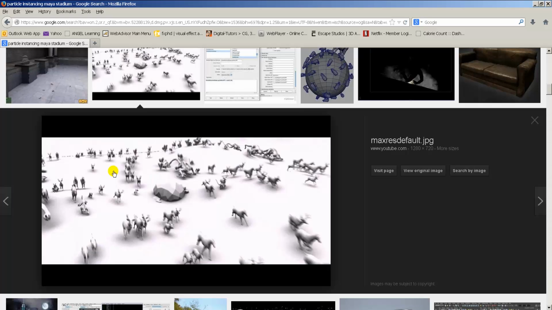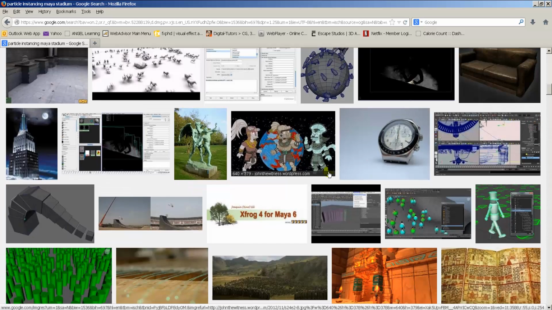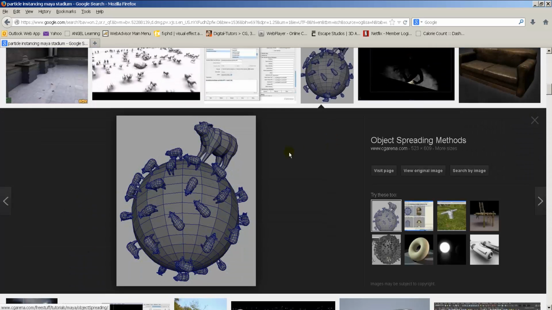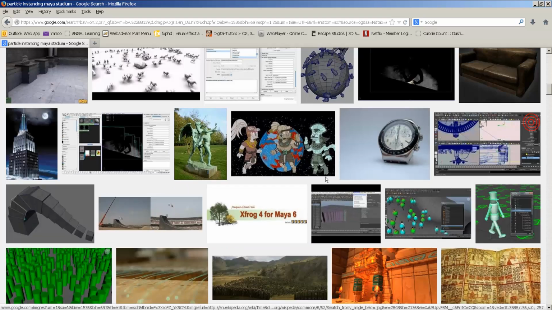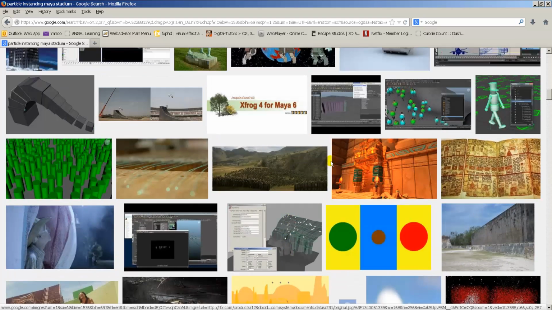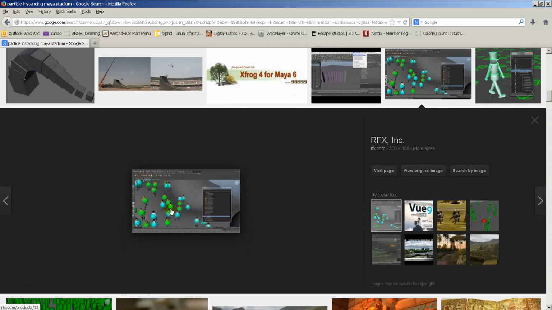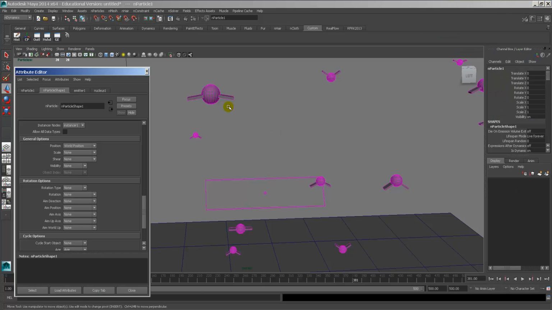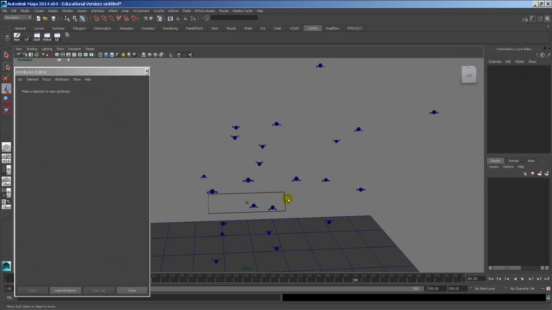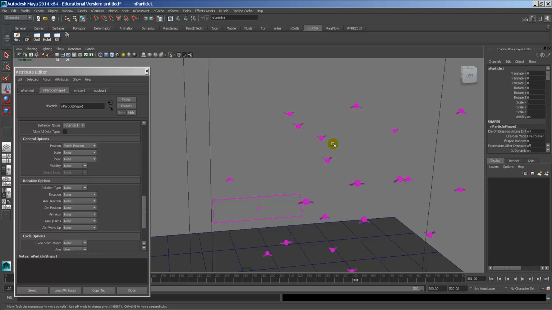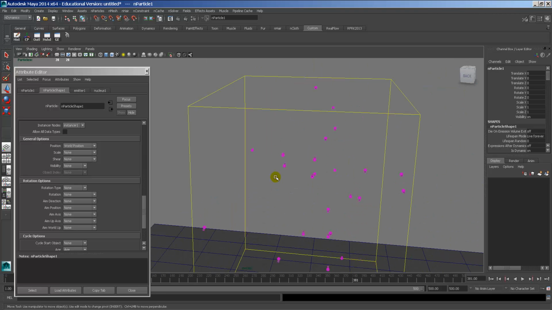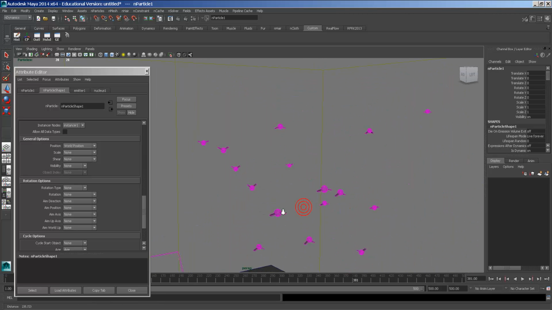Here's another example where they have a bunch of animals running. There are a bunch of different kinds of animals. And you can use a bunch of different things to do something like that. Here's another thing. There's a couple different things. So what we can do is we could actually create several different animations and have them all come off the same particle system and have them be different kinds of animation.